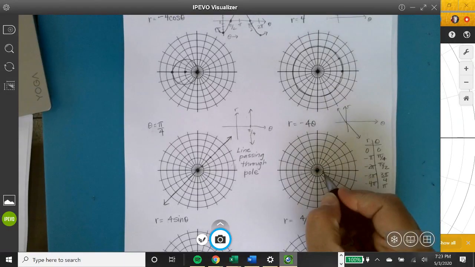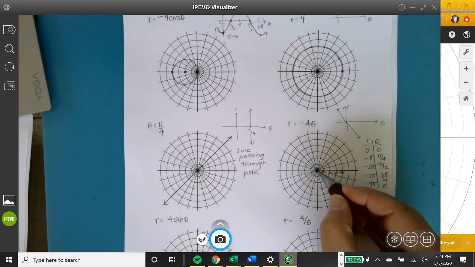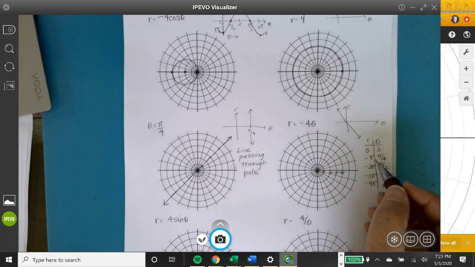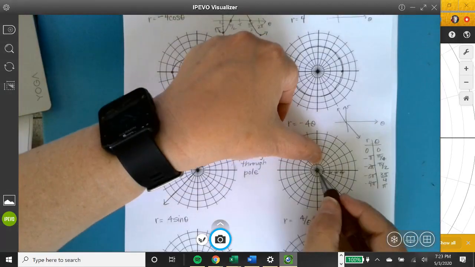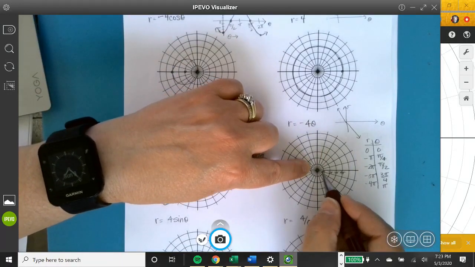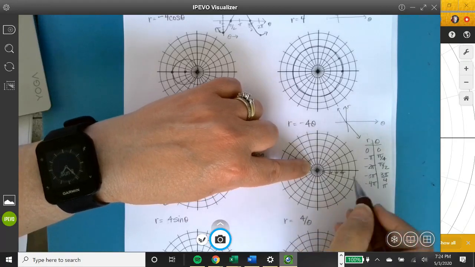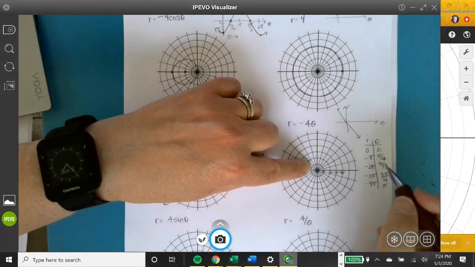You know, my r, here's pi, this would be 2 pi, this would be 3 pi, this would be 4 pi, okay? So I'm starting at the pole, and then I am going to go out radially negative pi, which is right here. My first circle now has this. Remember, my radii on this polar plane are in increments of pi. I think that's just going to make it easier to graph.